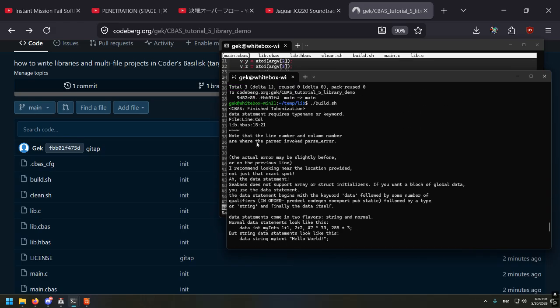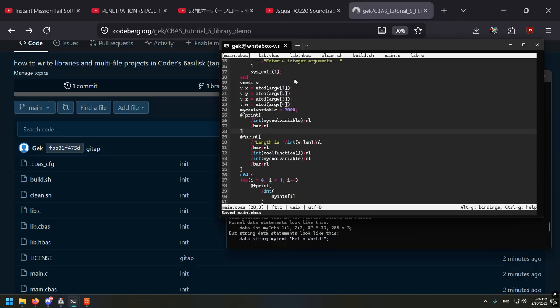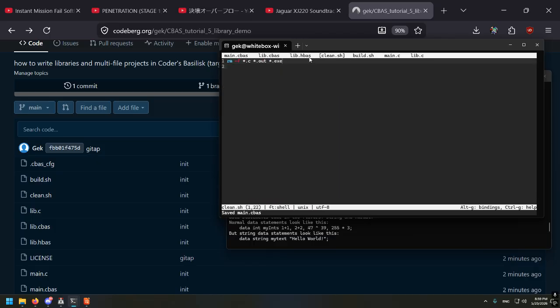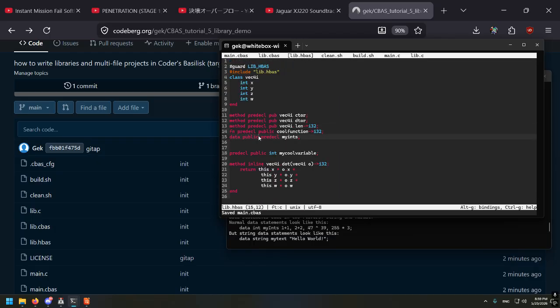Okay, hold on. What's this? Data statement requires type name or keyword. Oh shit. Can you not pre-declare a data statement? Hold on. I'm going to tab to the source.